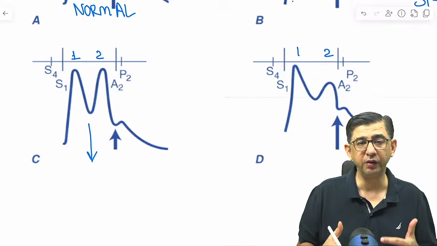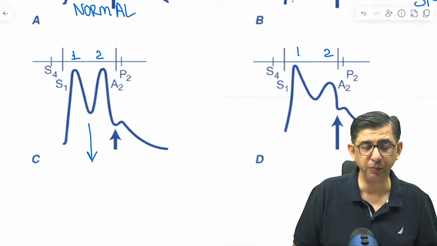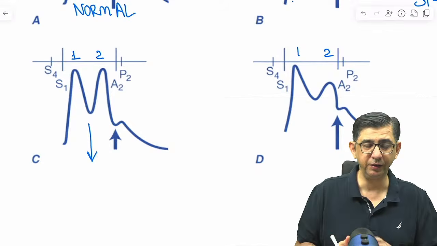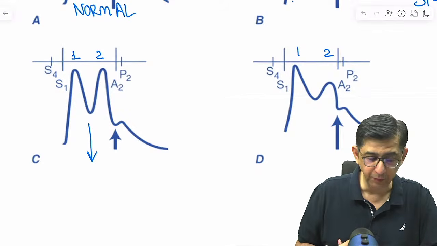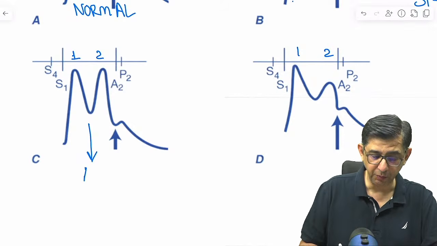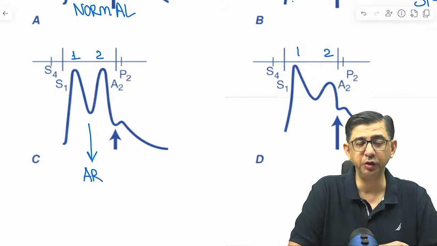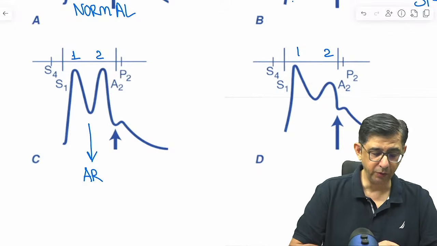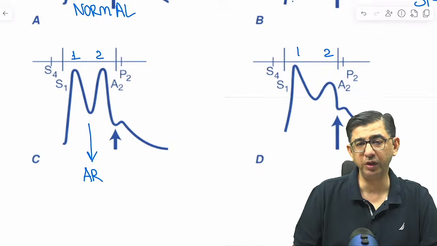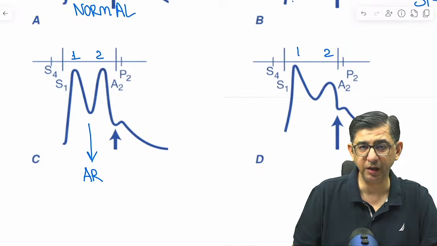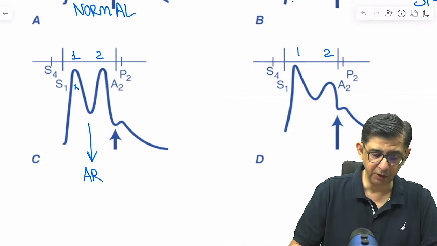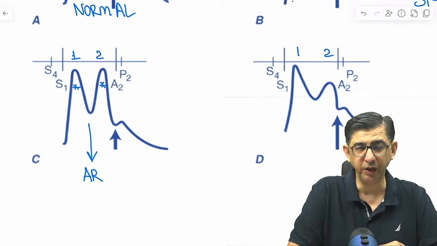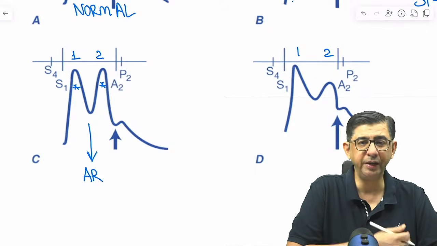For C, I'm waiting for option number C at the moment. Okay. You see, there have been questions related to this. The size of the speed breakers would be different. Yes, very good. This would be for valvular aortic regurgitation. This would be a collapsing pulse. The question would be primarily from the perspective of what is the valvular lesion that is associated. So if they give you speed breaker 1 and speed breaker 2 of equal height, then you will say that this is valvular aortic regurgitation, when the pulse will tend to collapse.